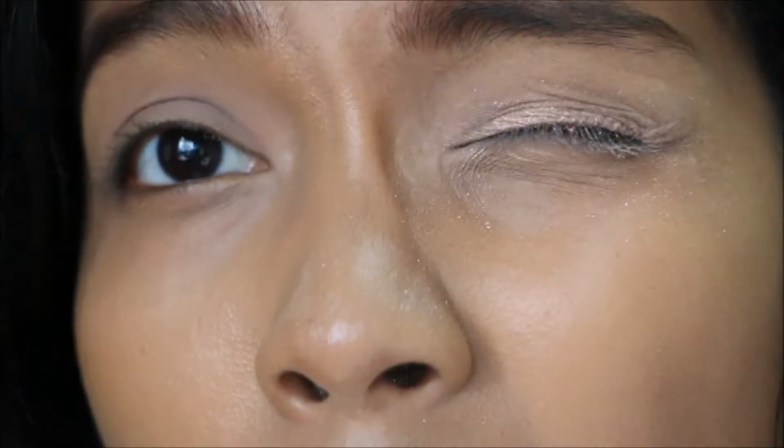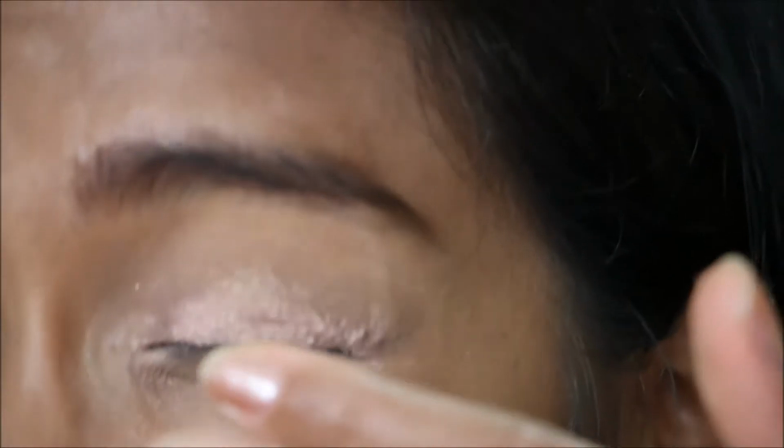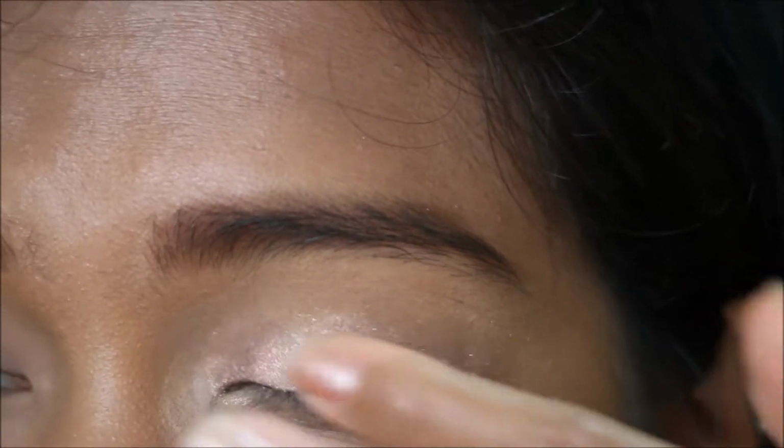I'm going to take next Pound Cake, which is that shimmery pink shade, and put that all over as well. Ooh. All that came out was shimmer actually. So I'm going to use my finger and see what it's like. Yeah, I shouldn't use a soft brush. You need something dense for that. Ooh, nice beautiful color. See that?